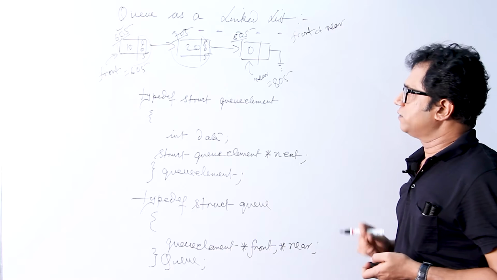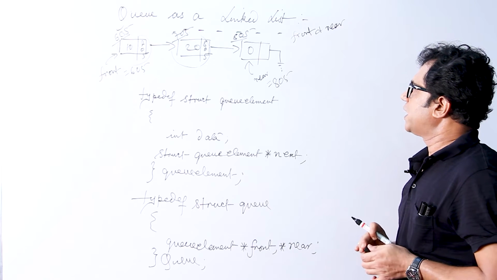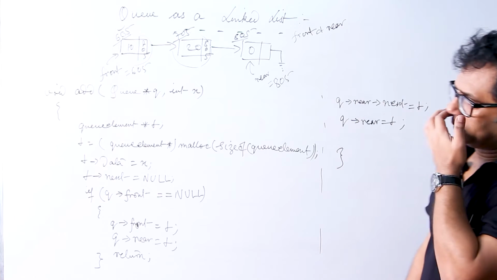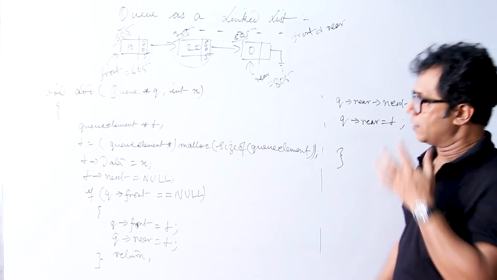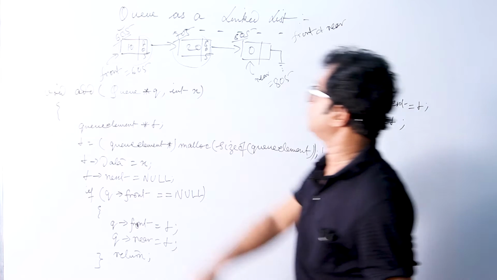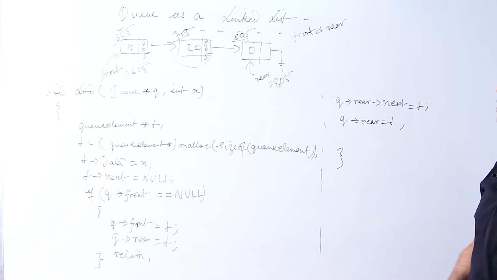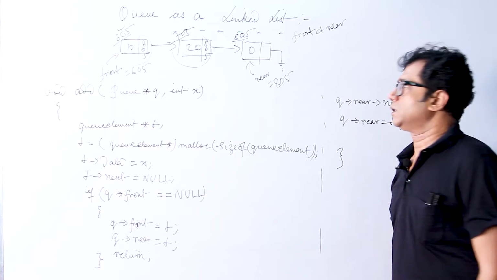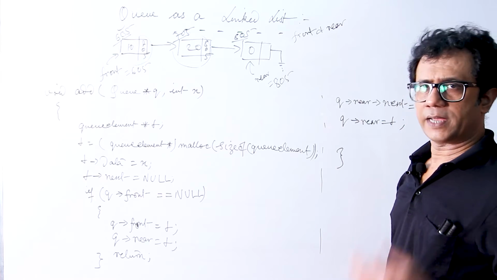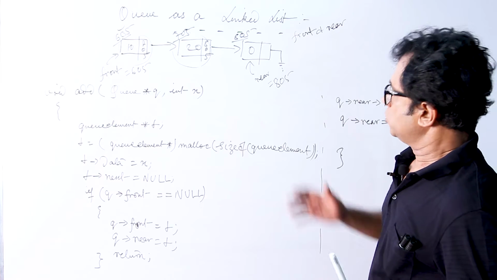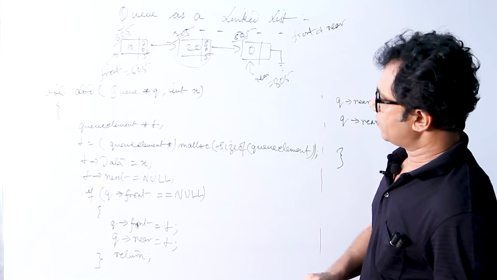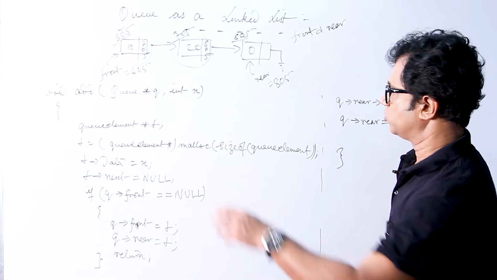So let's write the addition function first and then explain it after writing that. Now we have written the code, and let me explain what I have written. I have written the add function, that is, whenever a node is going to be inserted or added to the queue, it will be added from the rear end. To handle that operation, we have written code, and let me explain it.